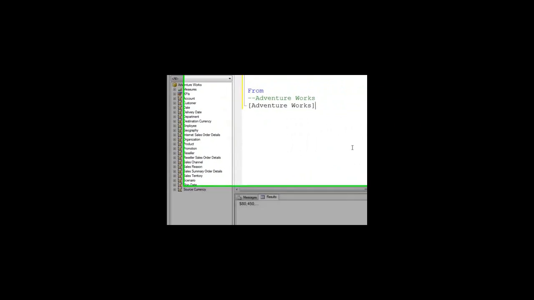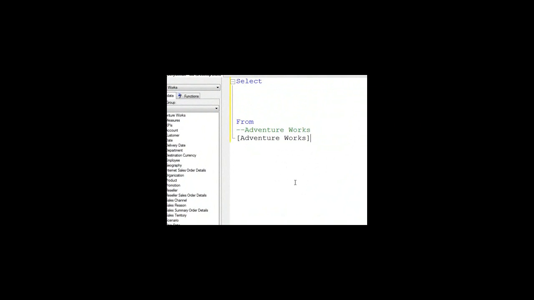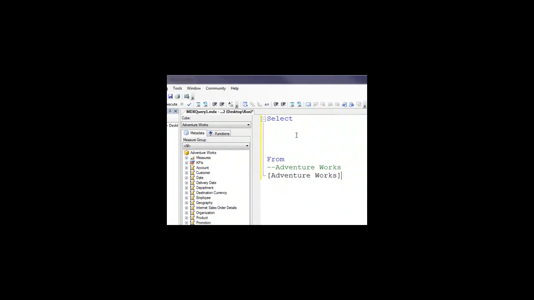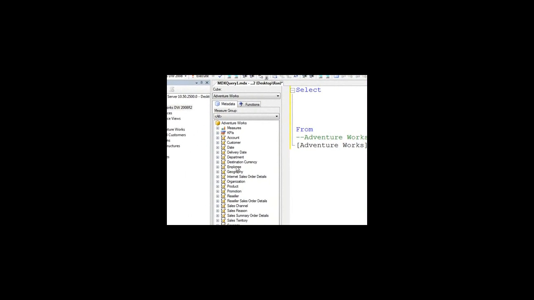Now, if you'll notice, I did not put anything up in here for what to select, and this is just in passing, this is one of the differences in a select statement in MDX as compared to a select statement in SQL. I did not have to put anything down here because by default we use the default measure, and if you remember, measures are facts.